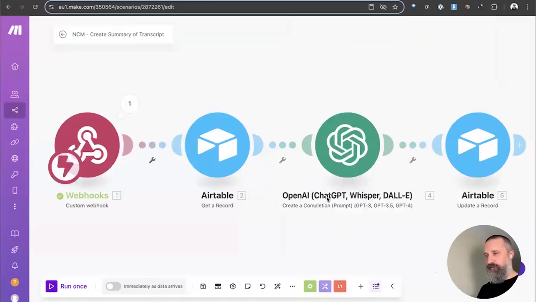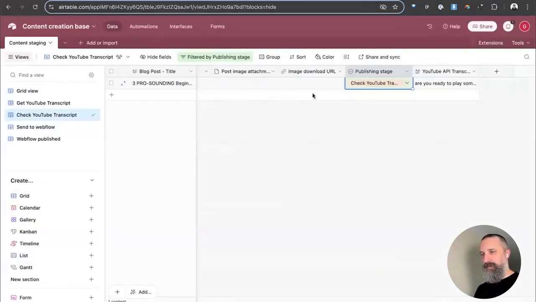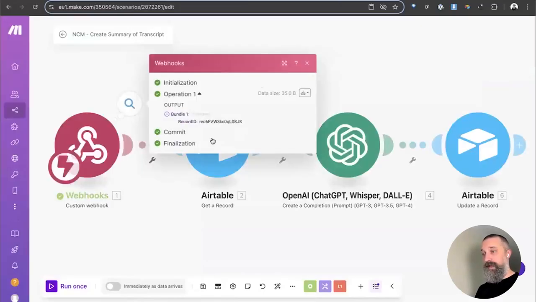So let me show you where to get that from. I'll just move one tab over. So this is a webhook that I'm testing. And I go to the search bubble to see the data that's already been sent into this webhook. So for example, I could have sent this from Airtable when a record changed view via a webhook, and it goes into make.com.